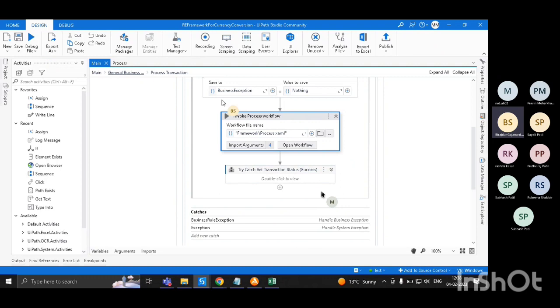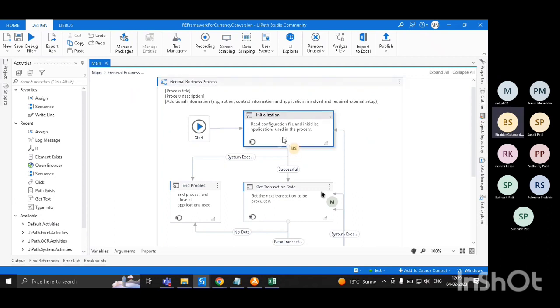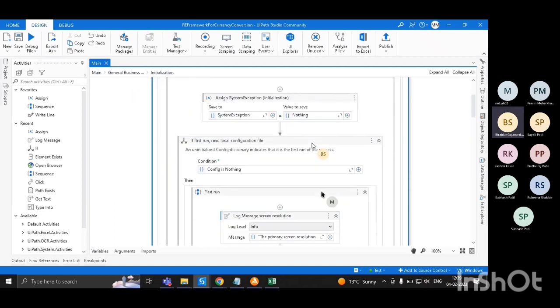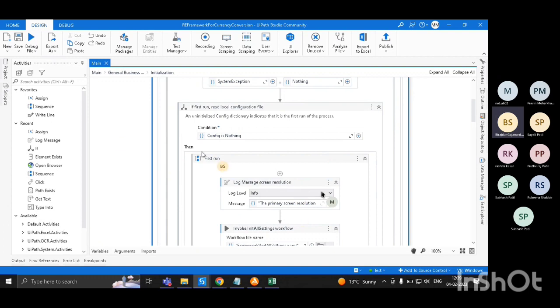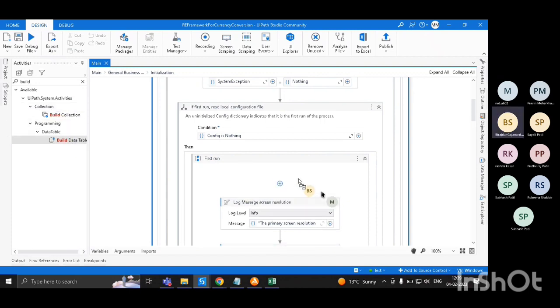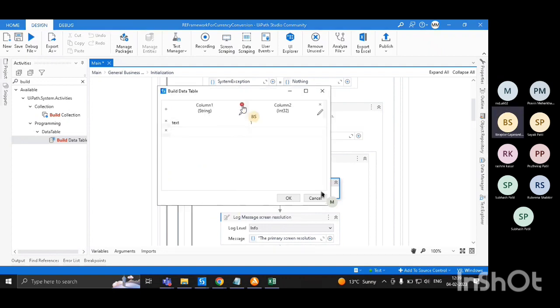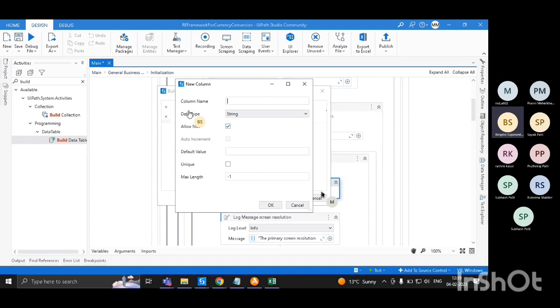One extra part I would like to show you is how to create a status, meaning a summary report, if you wanted to create one. Then the same provision you have to do. Like in the first run, you have to build a data table. It's a temporary data table just to collect the data one by one. So let me build the data table quickly. Maybe we can put two columns.